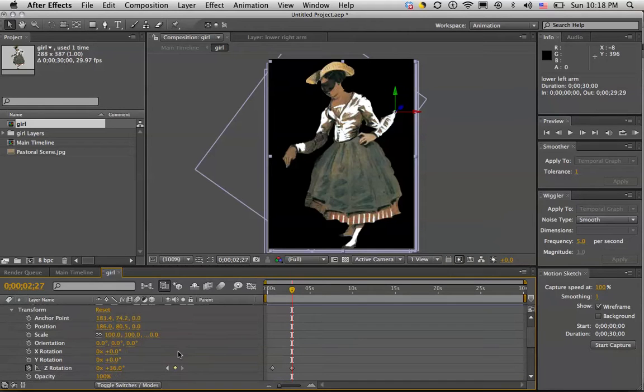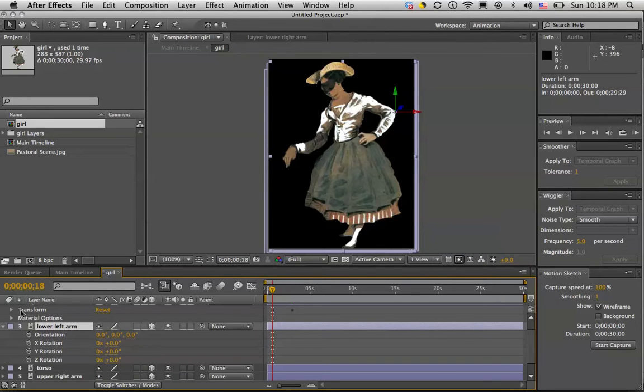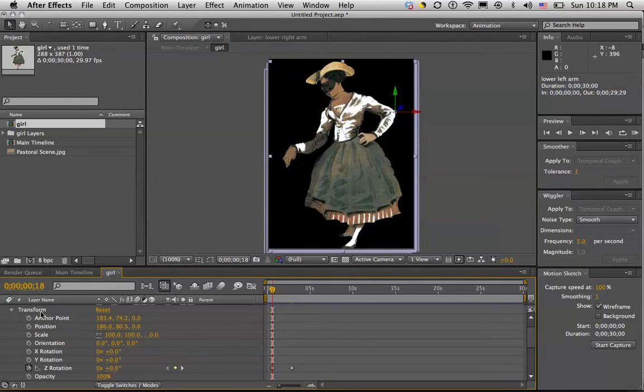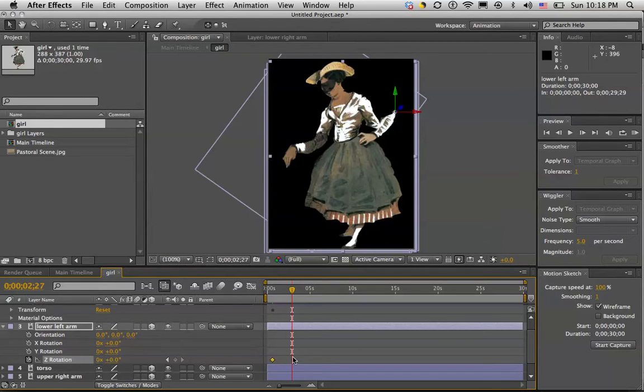Now I went back to the upper arm, and I'm jumping back to where I put my first keyframe under that transform. And I'm going to add a keyframe for my Z rotation, and I'm going to go out. I'm jumping out to my second keyframe that I made in her upper left arm, and now I'm in the correct spot for a Z rotation. Great. Well, it's rotating. It's not exactly what we want, right? Because it is rotating, but her arm is stuck out into space.